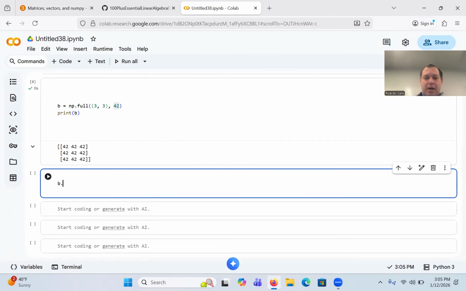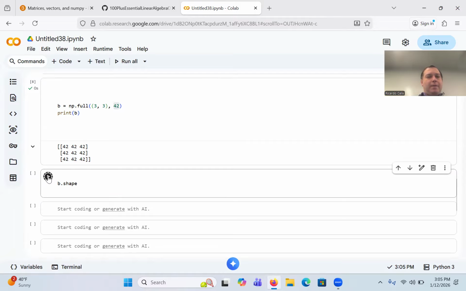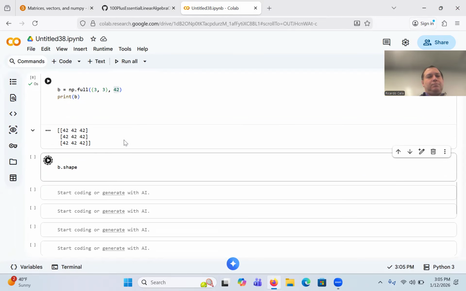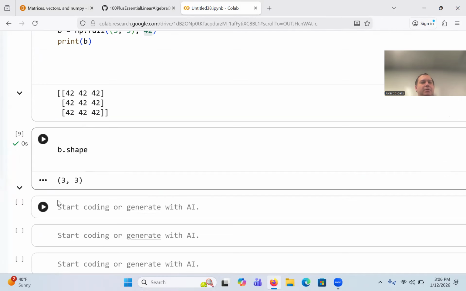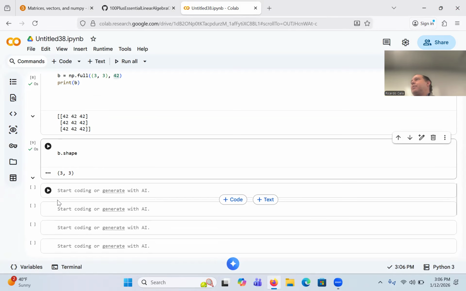So this is b.shape. Three by three. Not sure why it took so long, but 3 by 3. So you can see it gives you this idea. This is important later because when we're dealing with data sets of 70,000 images by 784 values, you won't be able to print them, but you can look at sections of it and you can look at the dimensions.